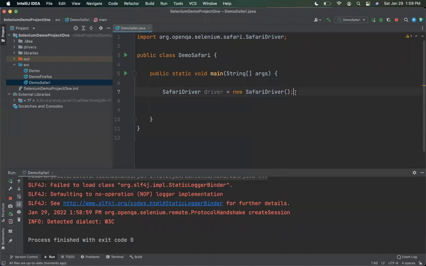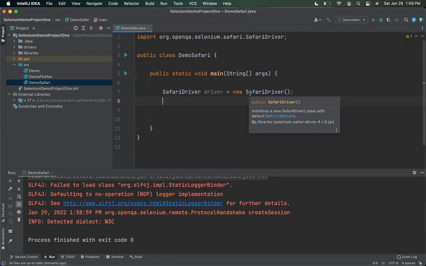Then here, I'll say why Selenium WebDriver can directly talk to the Safari browser. Only for Safari browser, guys, there is a native support. You don't need any driver. But for all the other browsers, for the Selenium WebDriver to talk to those respective browsers, it's not possible without drivers. The only exception is Safari browser, because Safari browser natively supports Selenium WebDriver. So Selenium WebDriver is recognized by the Safari browser, guys, and that's why it is allowed. Fine. You don't have to set any driver executable path here.